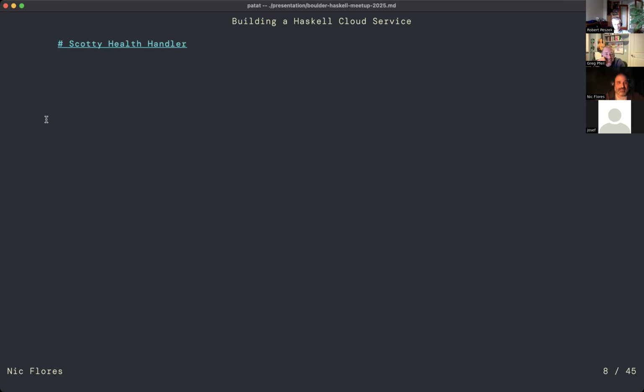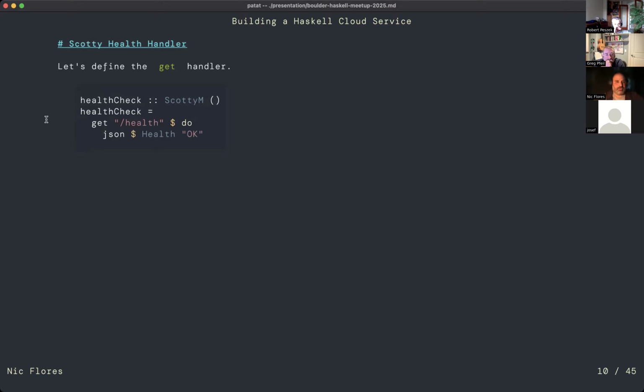Okay. So the Scotty handler is pretty straightforward. We're going to call it healthCheck, and it should return a ScottyM like we just saw earlier. The health endpoint is just /health. The only question now is what our action M should be.